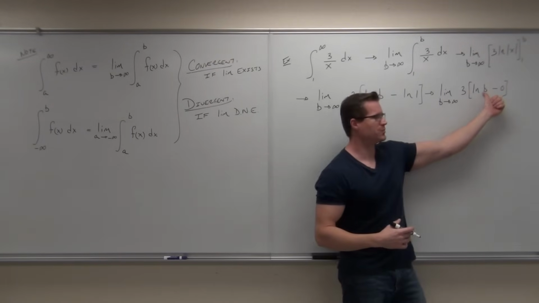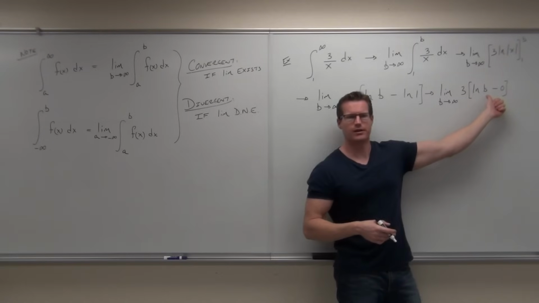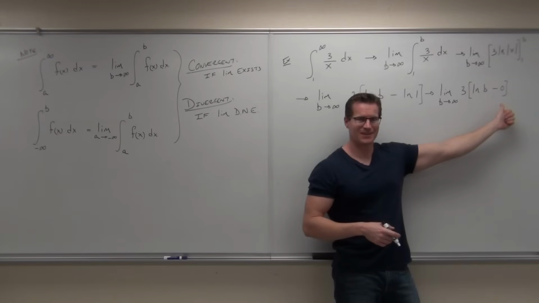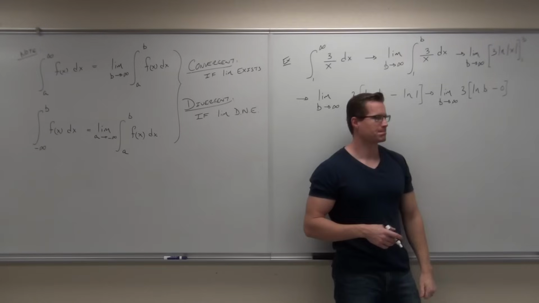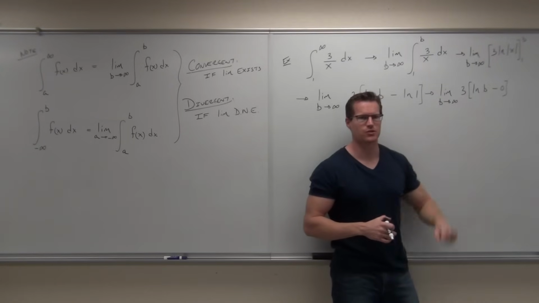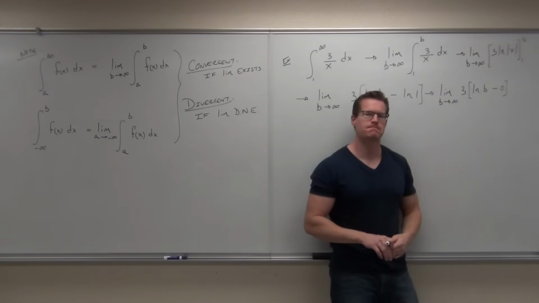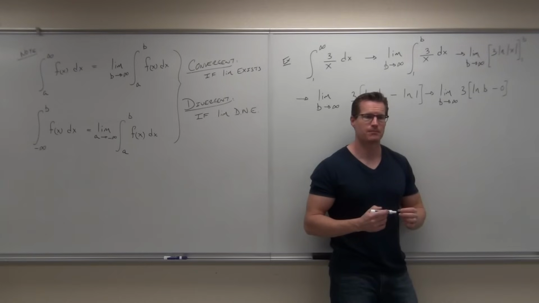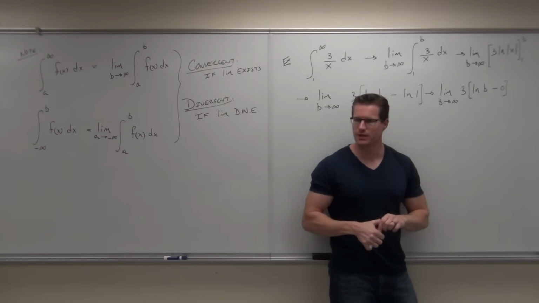What's ln of b as b approaches infinity? Do you know? Say that again. Read it. What's ln of b as b approaches infinity? 0? Nope. ln of 1 is 0. How can ln of infinity also be 0? That doesn't make sense. It's an increasing function the entire time. It's always increasing. Say what now? Infinity. It's infinity. That's right.